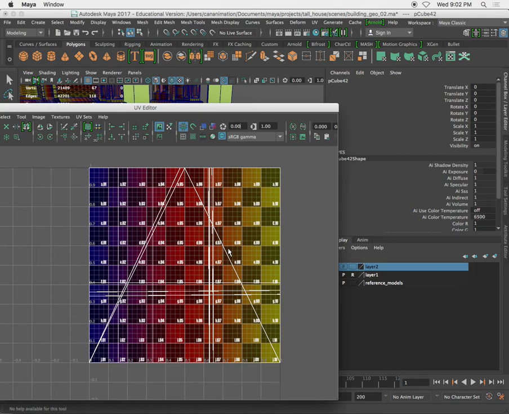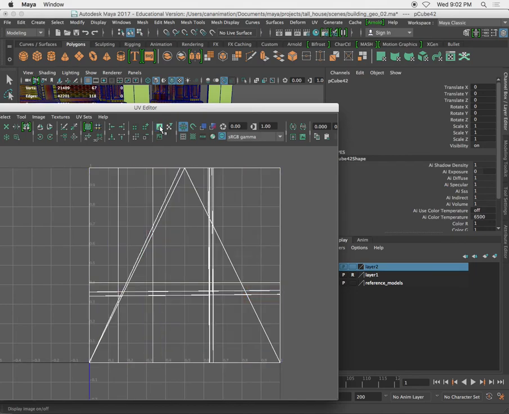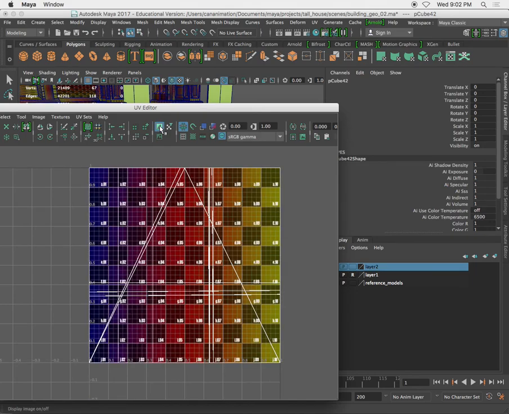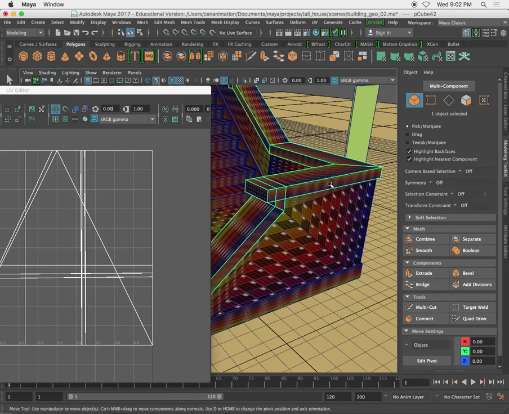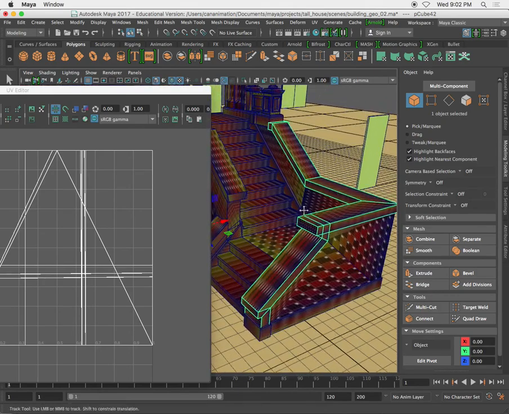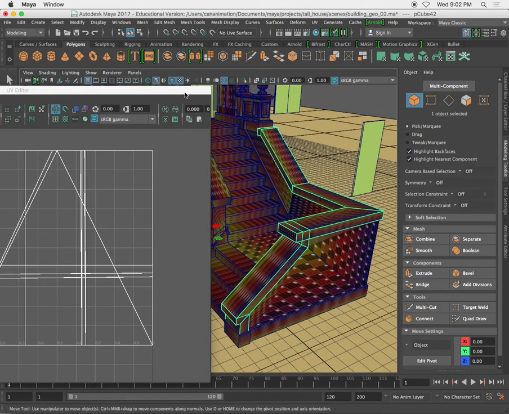It's pretty hard to discern, especially when you have a lot more edges in there. It's hard to discern where is an edge of geometry versus where is your grid texture. So by clicking on this button, I can turn it on and off to be able to select things. I'm not necessarily worried about seeing the texture in here, so I'll turn it off. I'll move this to the side. I'll click on my geometry.